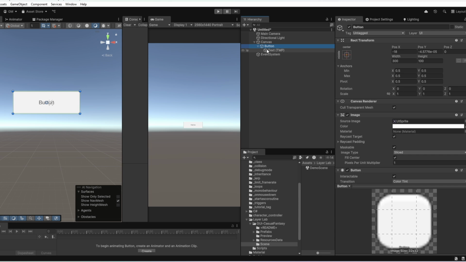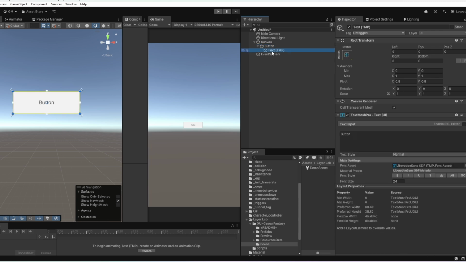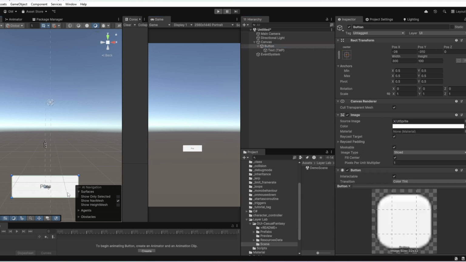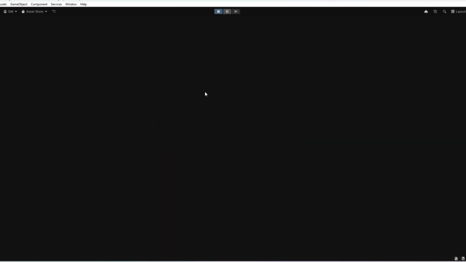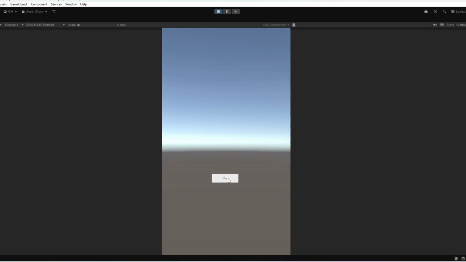Inside the button, we can see there is a text. This is the visual of your button. You can give any name here. We are changing this to Play. So let's hit play in our Unity scene and see what happens. See, you just created a clickable button inside Unity. Your button is clickable. Now there is no action attached to this button, so we can't do anything, but when we attach something to the button, it will do something when clicked.